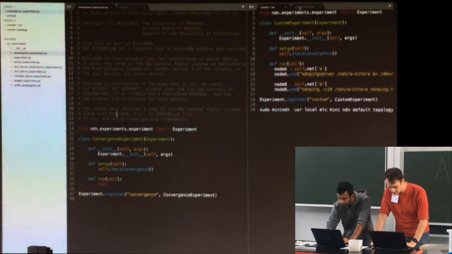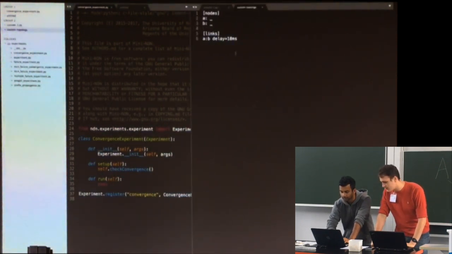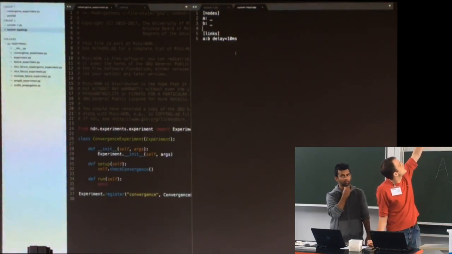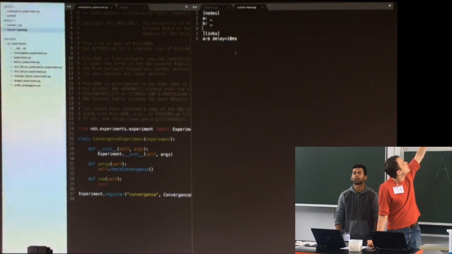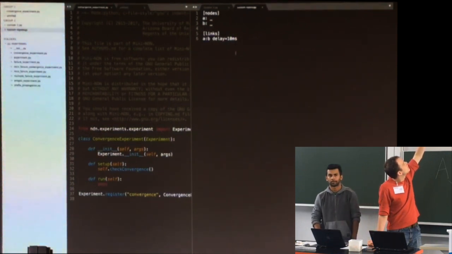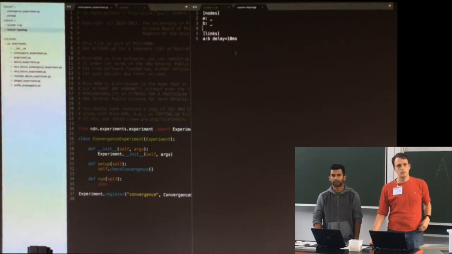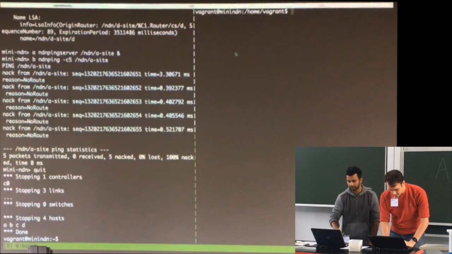So this is a topology file that we've written to go along with this experiment, but the node name is always the first on the line under this section. And so the resulting names that will be assigned by NLSR would be /ndn/node-name-site/node-name, if I'm not mistaken. Node name dash site. Yeah.